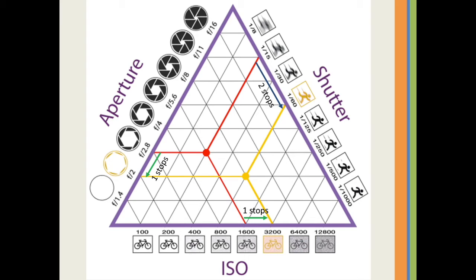If you're moving clockwise on the exposure triangle, you let less light in. That's the blue arrow. And if you're following the green arrows counterclockwise, you are letting more light in. So you need to make sure you compensate along these 3 lines.